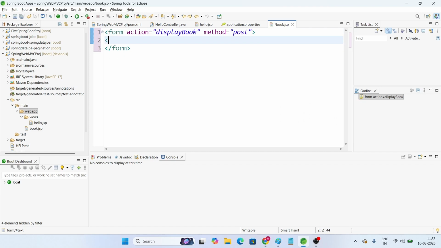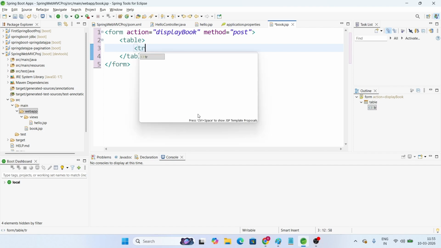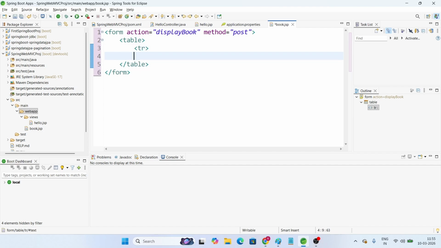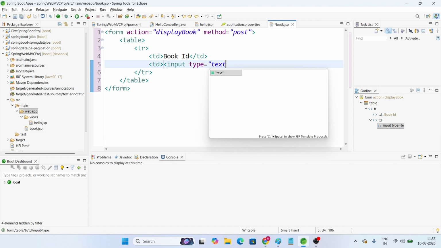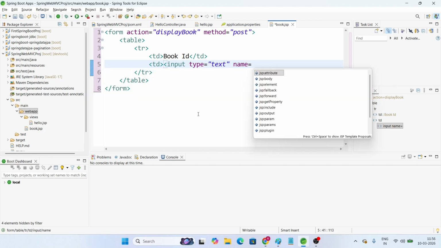Now design the form. Here we are going to create the form in the form of a table. Create a table row. In the first row, we are going to accept the book ID, so we create one text field, input type equal to text, name equal to bid.